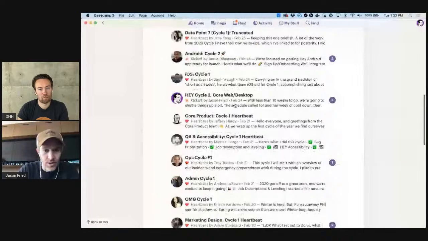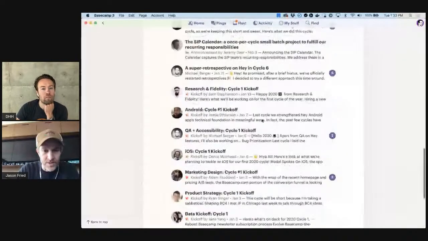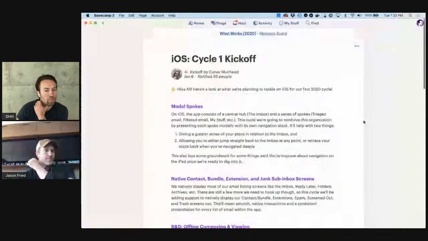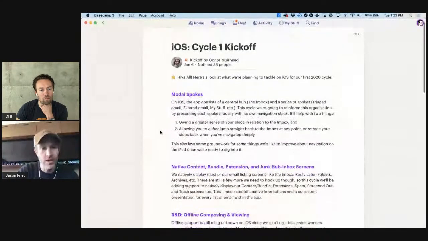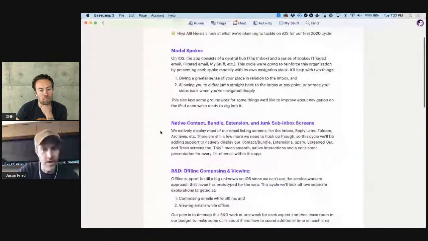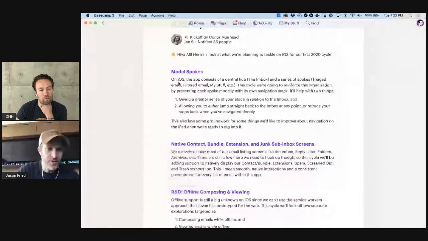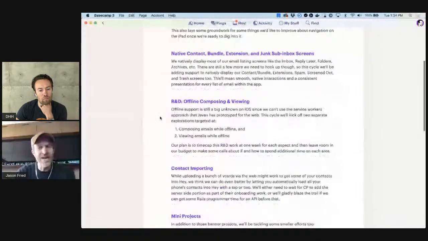So I want to go and find iOS Cycle 1 kickoff. Okay. This is what Connor, who is a team lead on iOS, wrote up for the whole company. This is the kind of stuff they're planning on working on this cycle, okay? With brief descriptions of those things, okay? So this is not like a pitch.